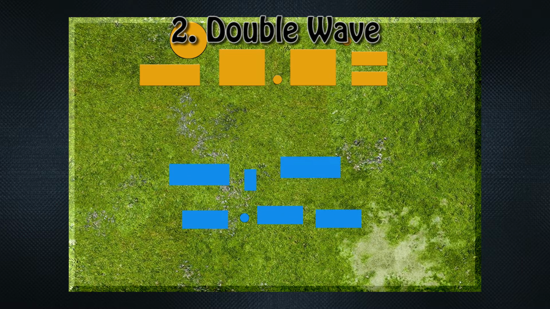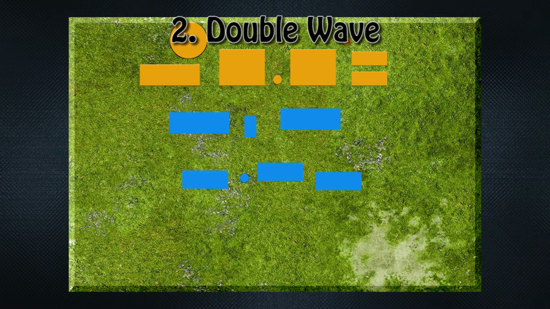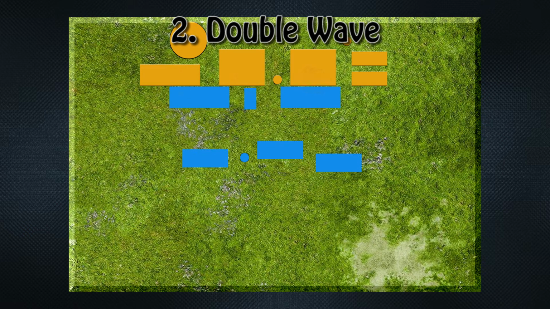Double Wave. A fast wave of cavalry type units which will smash into your opponent's forces, weakening their units and covering the approach of slower infantry type units. The idea is that the cavalry wave may be destroyed, but will cause enough damage for the infantry units to mop up the remains. This may be particularly suitable for fast units which get special bonuses on a charge.